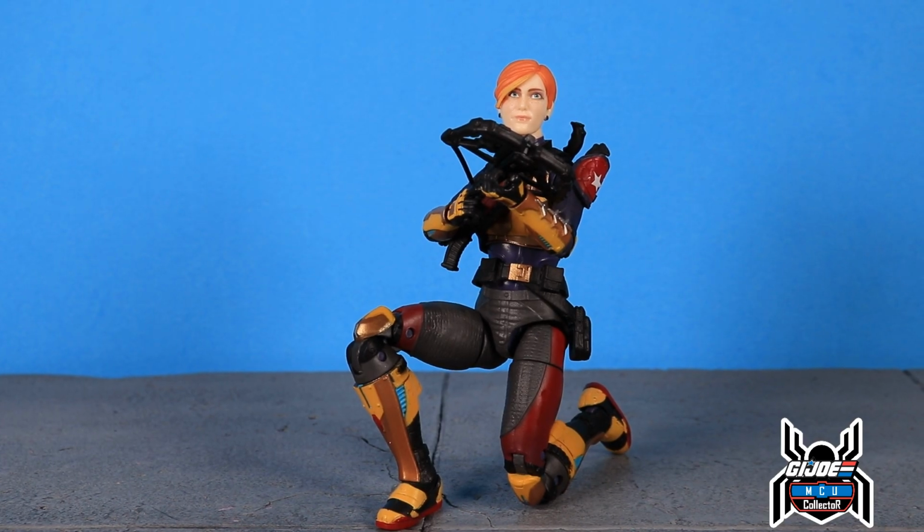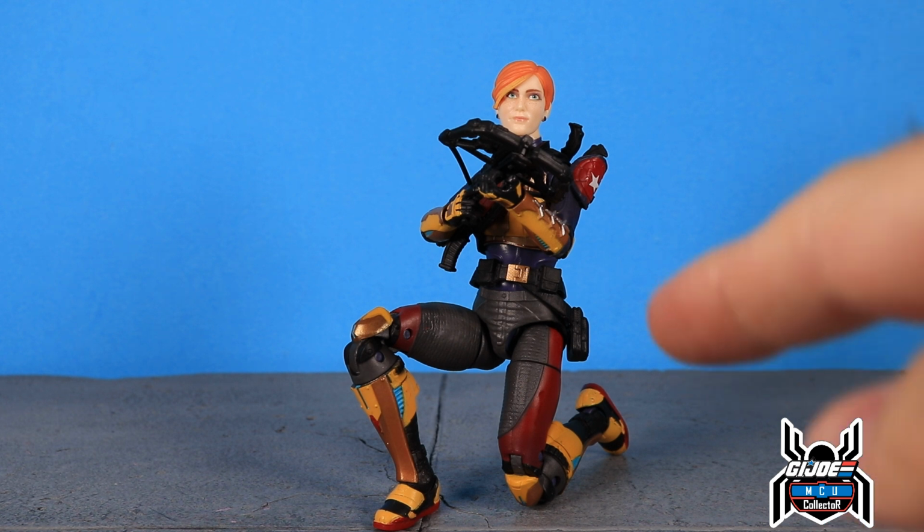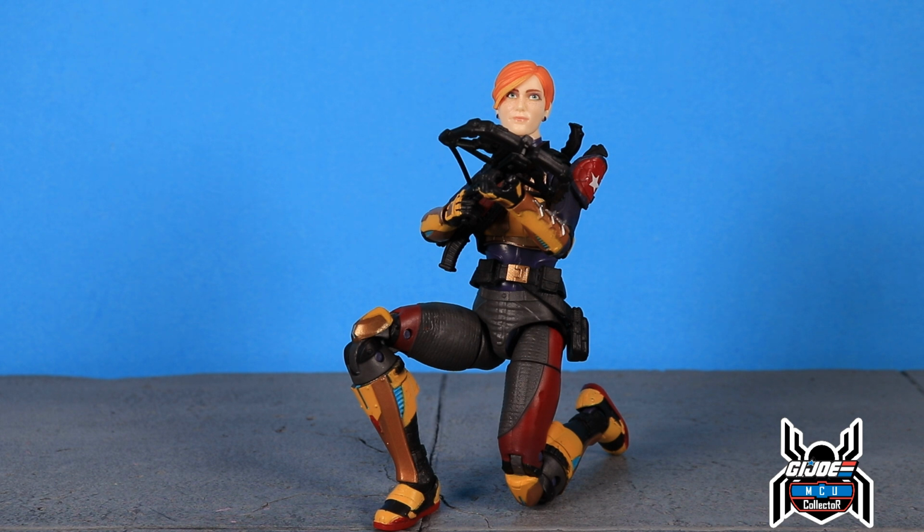Okay, and here's the Scarlett figure out of the package. You know what? This figure's much better than I ever really would have thought. Some really cool things, some nice accessories, which we are actually going to take a look at first. Then we'll take a closer look at the figure and then go over articulation and see all of G.I. Joe Classified Series Wave 1 together.